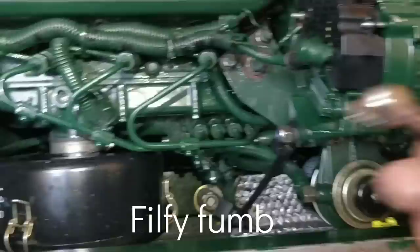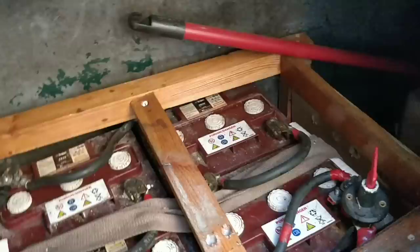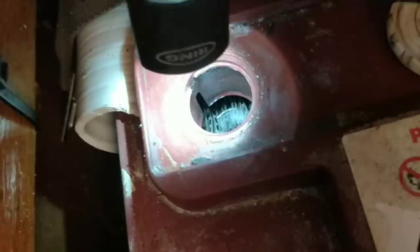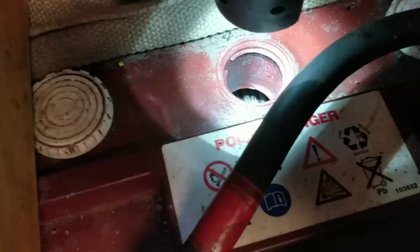Service. I'm just checking the condition of the battery levels. Like people might say, there's water in there. I mean, you can see there, look, there's plenty in there. I'll do them all the same when I top them up. Look at that one. I'm going to top them all up, because it's just above the plates. If I leave it any longer, it's going to go below the plates.